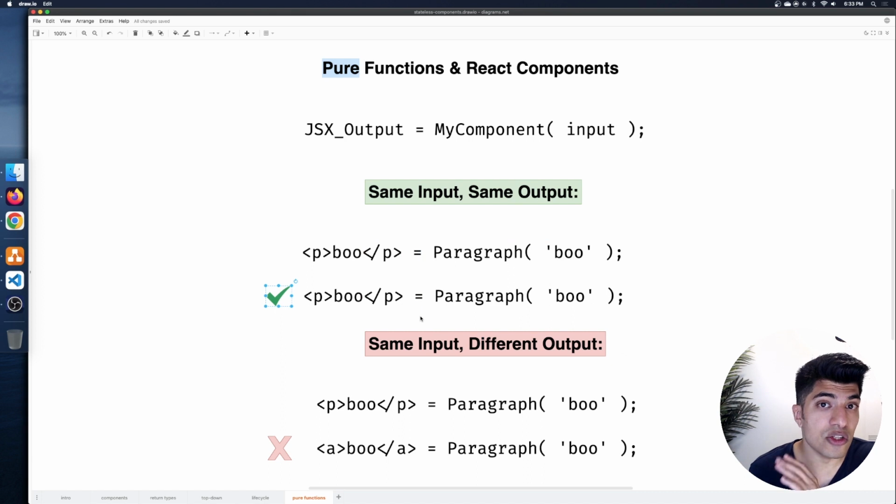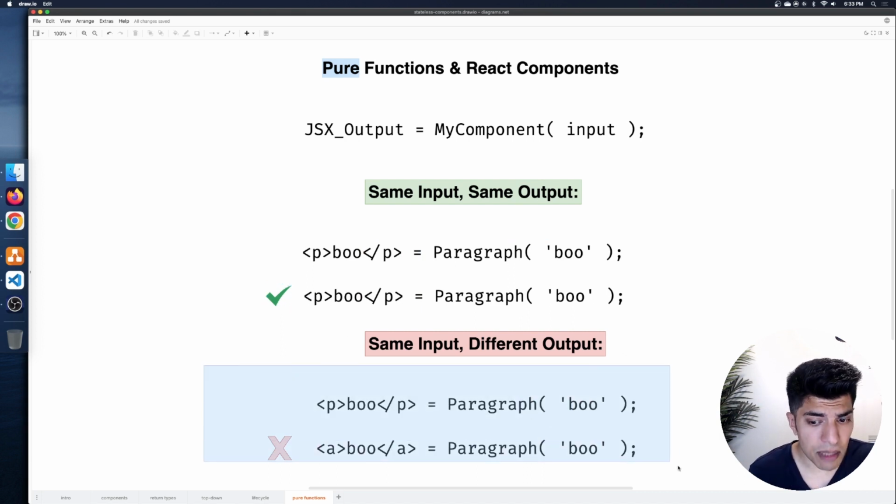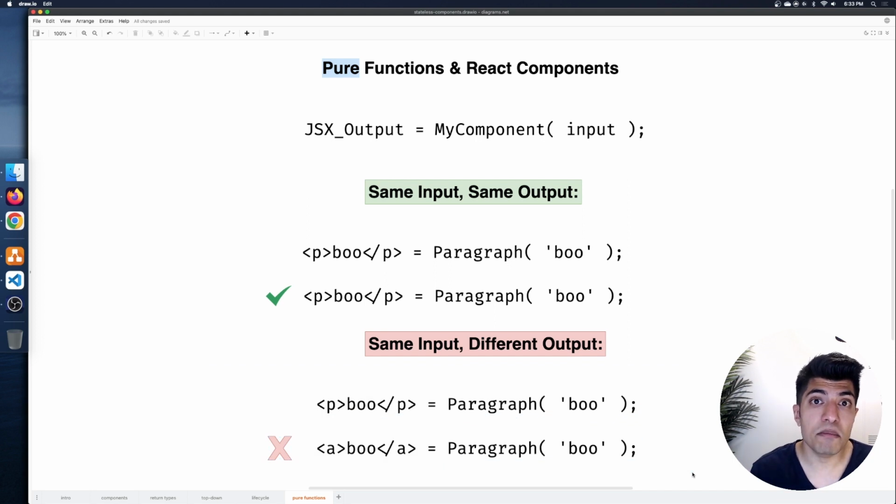But if that is no longer true, for example, down here, if I call the same function with the same input, but then I get different results at different times, even though the inputs are the same, now this is an impure function. Okay? Now you can probably try to imagine why this would cause a lot of issues. If our function just randomly returns different things, even though the inputs don't change, then it's very hard for React to understand the DOM tree and optimize different parts of it and figure out what to do when things change.